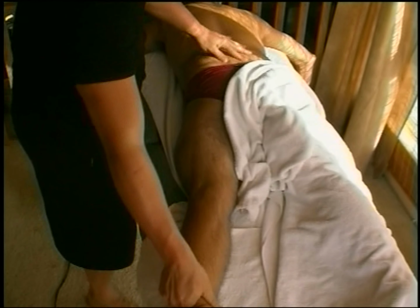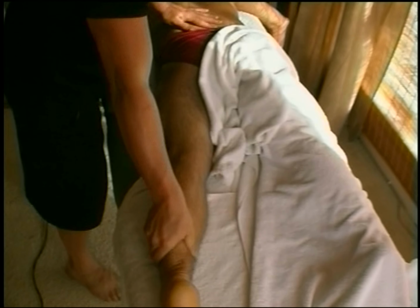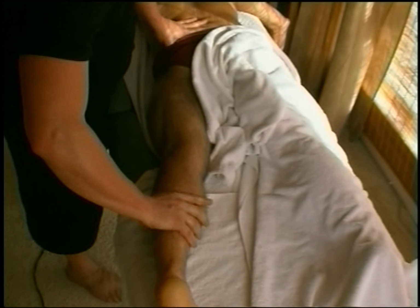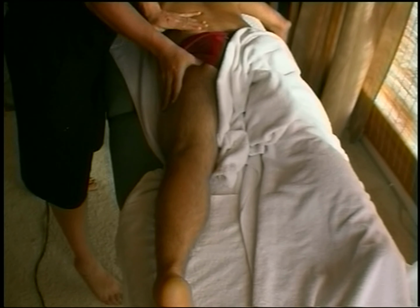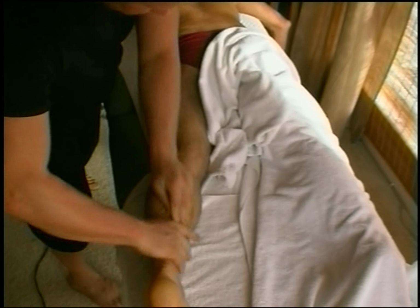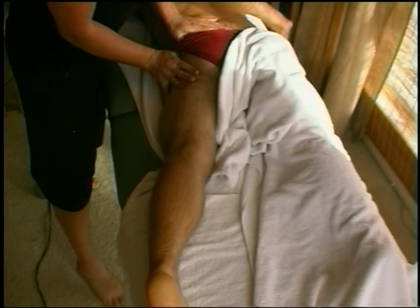So again, these are moves that you can do with oil these days. I tend to be a bit more conservative, like I said. I wouldn't get right into people's buttocks these days, but yeah, you wouldn't want to slip or anything. No, that's a joke. But for intimacy and personal contact and that sort of thing, I'd tend to use more elbows through the towels these days. But this is how I was taught originally, so there's nothing wrong with it if it's done professionally, but I personally just nowadays have gone more conservative.